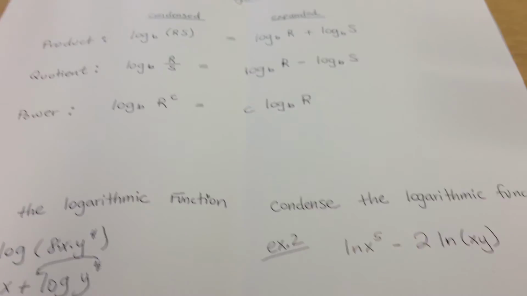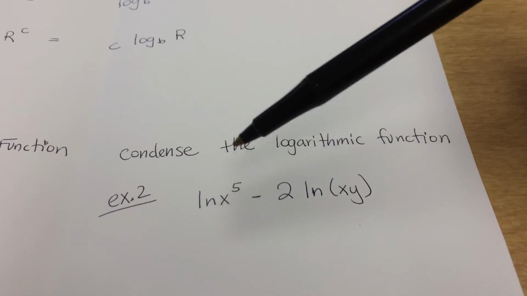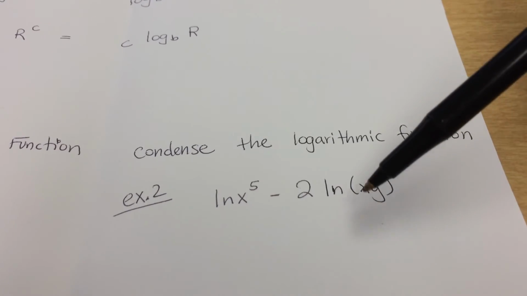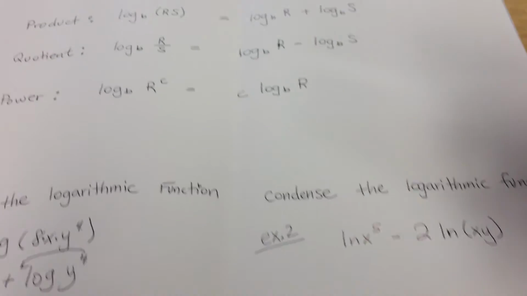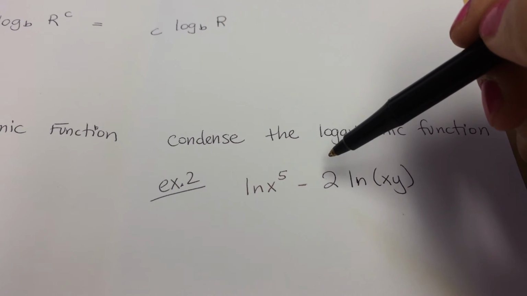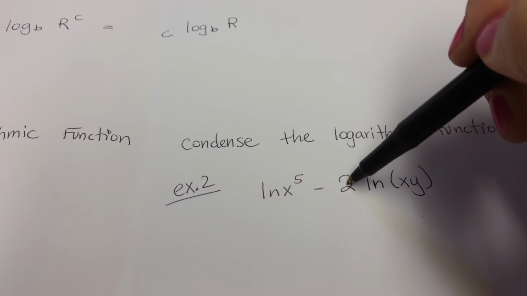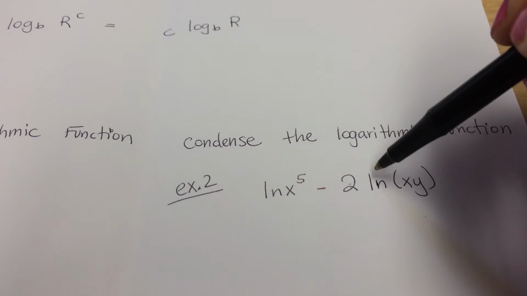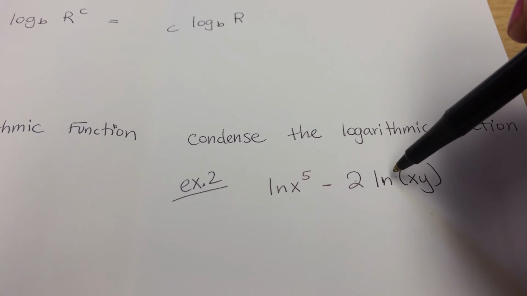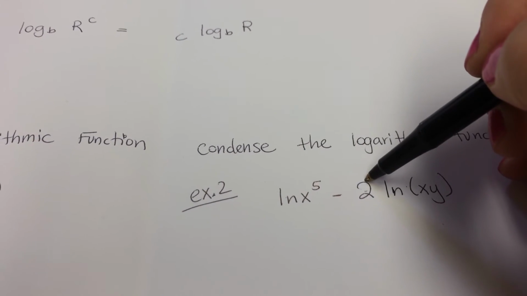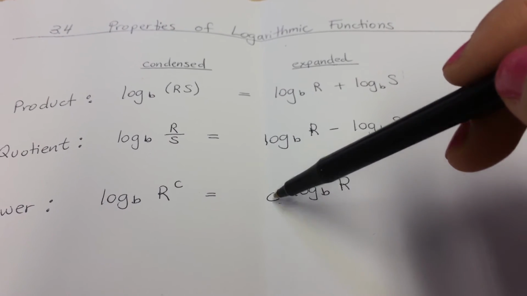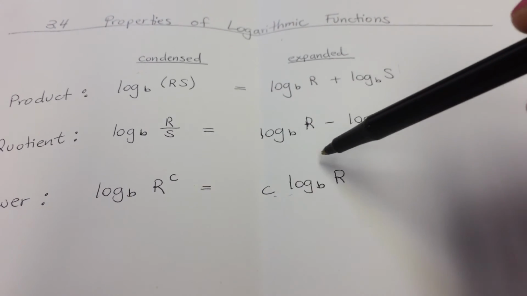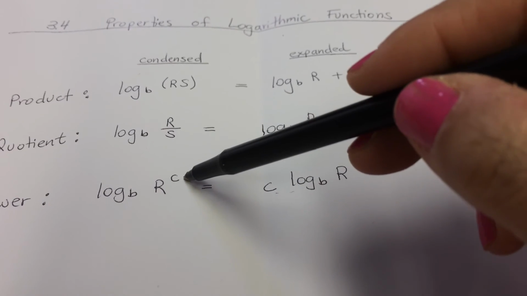Okay? Now we're going to go the other direction, taking something that is expanded and condensing it. So we're going to make it nice and tight just like these guys right here. So then I'm looking at it. The first thing you should do is look for a number in front of the word log or ln. Log and ln are basically the same rules. Since there is a number in front of ln in this case, it's the same idea as this right here. I have a number, and to condense it, we have to bring it back up here, which then makes it look like this.